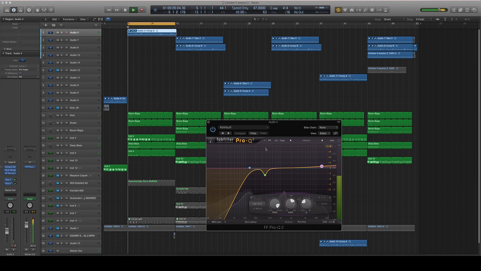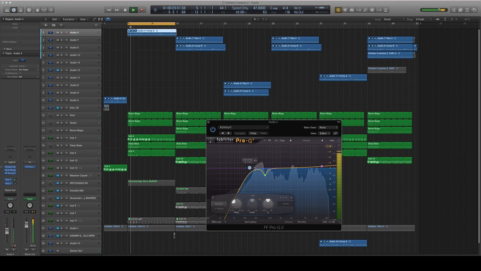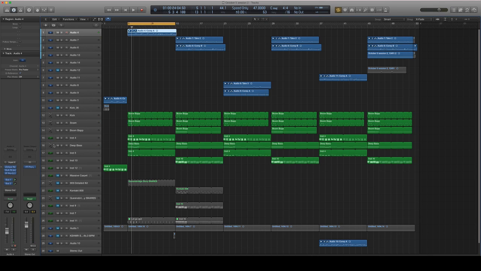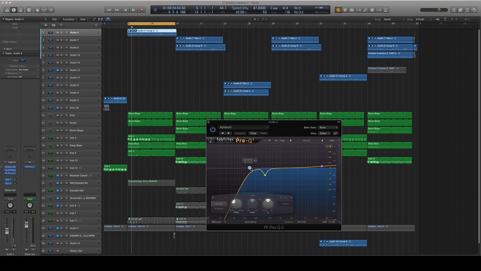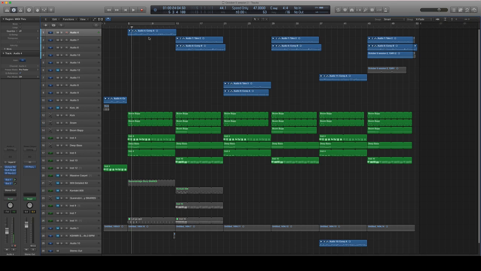And then, very, very minimal EQ. It's nothing crazy. Little high shelf, mid cut, high pass filter. The high pass filter is just to really clean up the vocal. None of this low end, and we can save some headroom with the high pass filter. So that's the guest vocal chain.